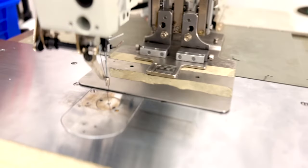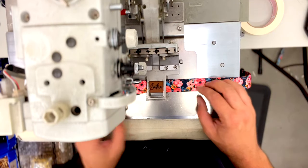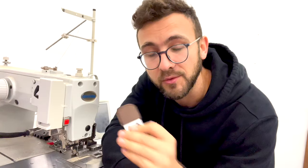These are computer-guided sewing machines and we're going to use them to create a product that will be cheaper for us to make than buying it from China. Now with shipping prices fluctuating all the time, I am more incentivized to make it myself. We're going to try to make this bottle opener under a dollar. Can we do it? Let's try.